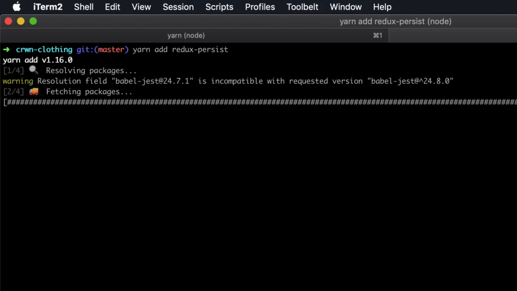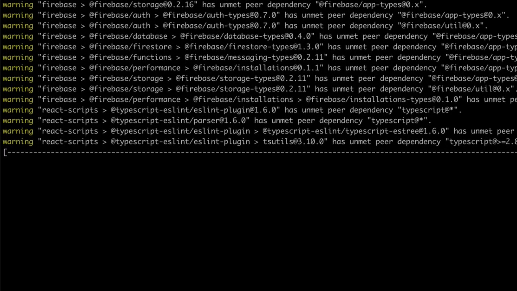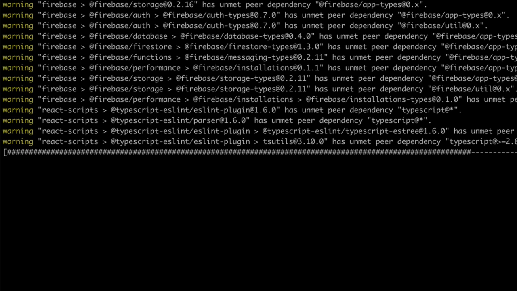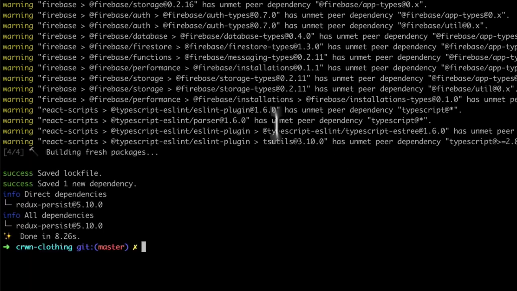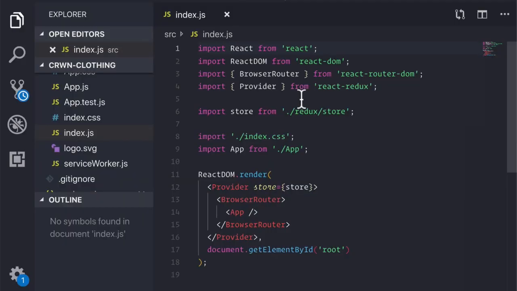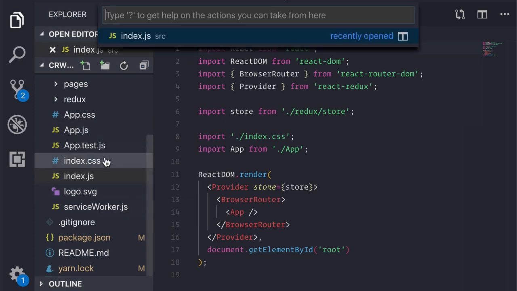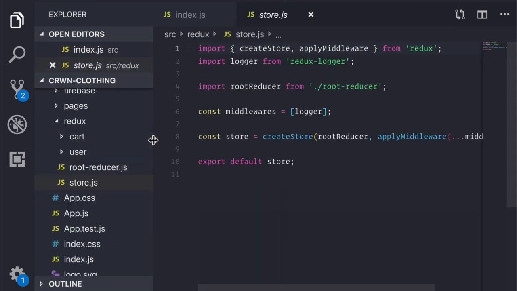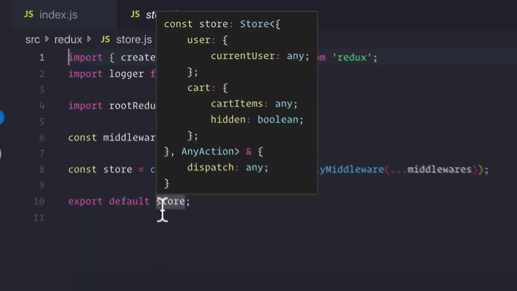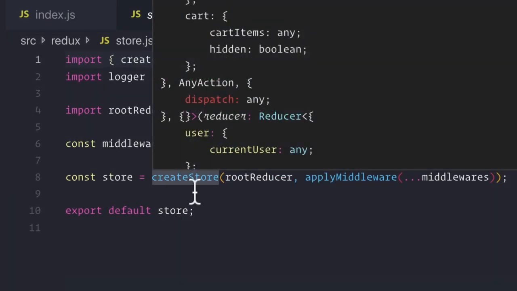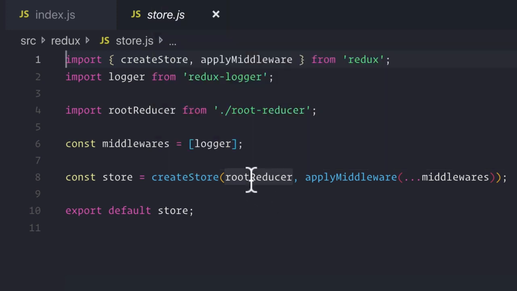Now, Redux Persist is really cool because it lets us leverage either local storage or session storage very easily from the package we just installed. It's got a little bit of setup and configuration that we have to do, but it's nothing too daunting. All we need to do is go to our store.js file and make some modifications. Right now, all we're exporting out is our store. And as you remember, it is just a combination of our root reducer and our middlewares.